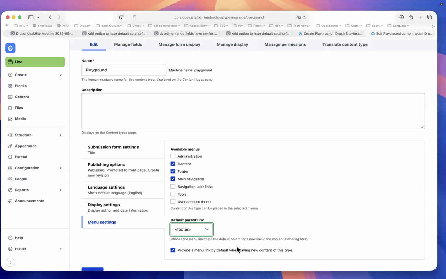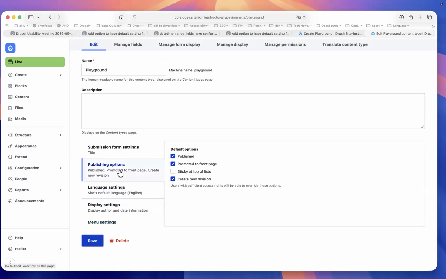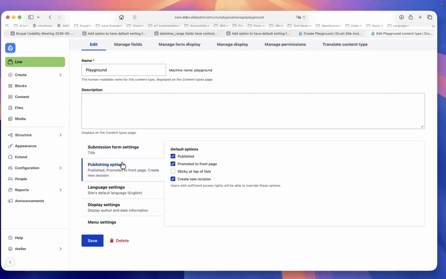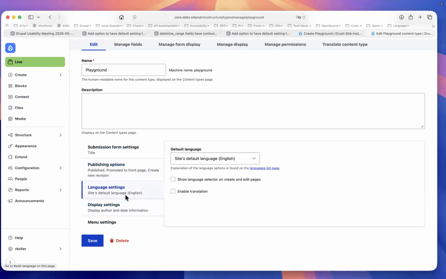So strictly speaking, the recommendation might be default option, default menus. Strictly speaking, as you can see here, it is also inconsistent.